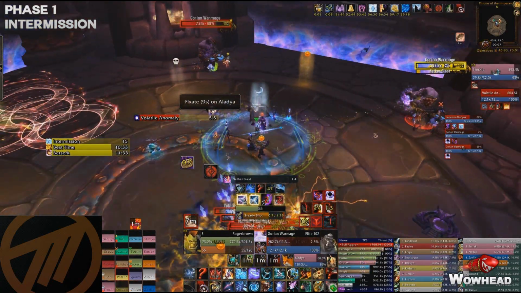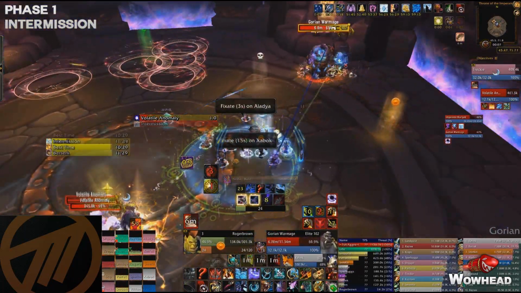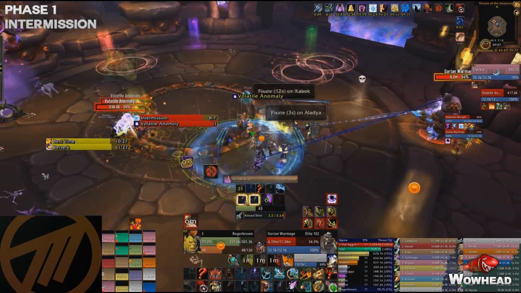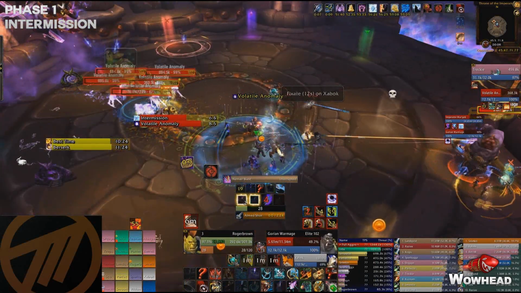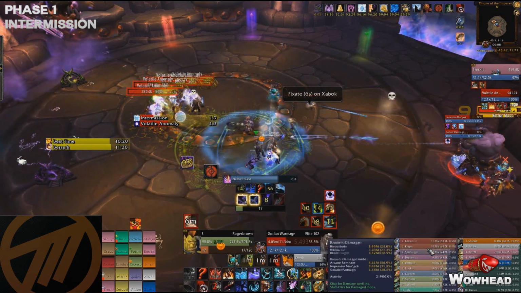What we're doing here is leaving them up, doing minimal DPS to the ads, so at the end of the phase we can cooldown the raid and blow them all up at the same time together with the boss. This will reduce the overall damage taken as we're reducing it to cooldowns, and it will also not require any DPS to go on the ads during this transition.